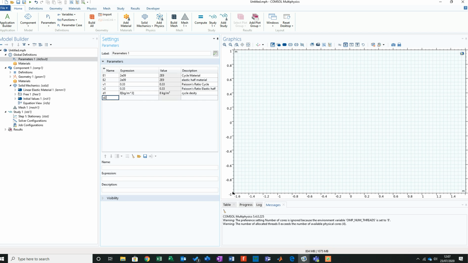We'll go D2, 8 square brackets kg. Tell you, up here for thinking, down there for dancing. Right, and we'll call this elastic half density. It just allows us to trace back.